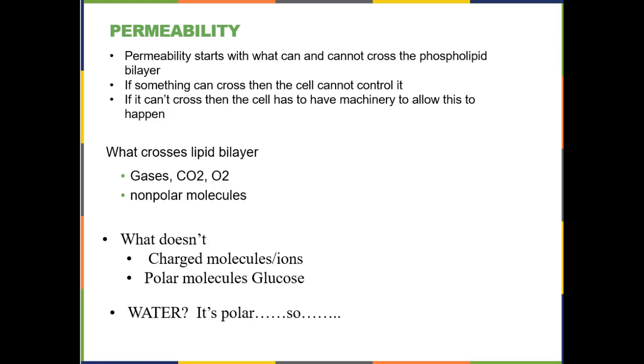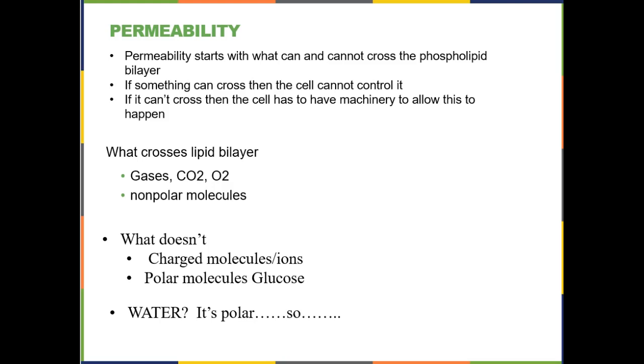So it's one of those things that we don't really understand. But what that means for us is that your cells cannot control whether water stays inside the cell or outside the cell. Because it can pass through the phospholipid bilayer, your body cannot control where it goes. This is going to become important later. So that's the phospholipid bilayer, which we'll come back to when we talk about transport and how stuff gets into and out of the cell.